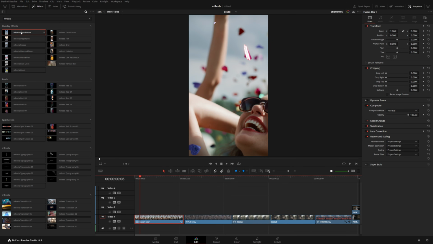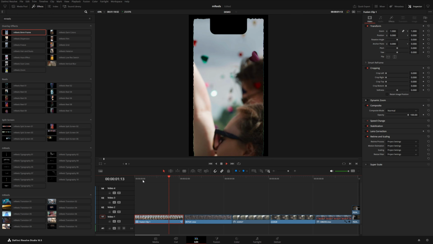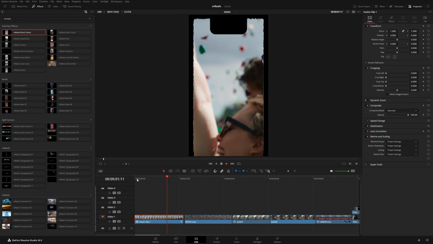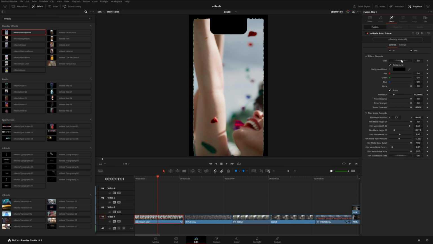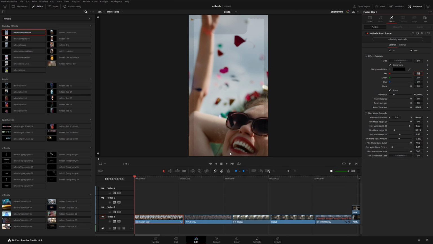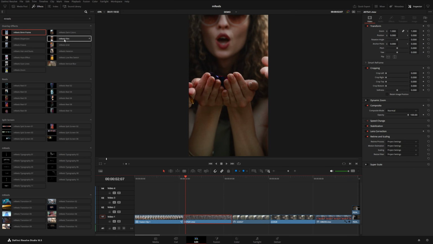And now whenever I drag this 8mm frame onto my clip, you can see that we have this really cool slide in animation. You can also go into the effects and turn off either the in or the out animation or both of them. And you can also change how far this slides. So if we did something like 2, then we would get a little bit less slide on that animation.